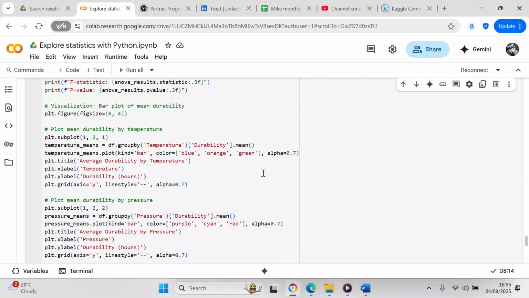So now we're going to visualize the data by creating a bar plot of the mean of durability.